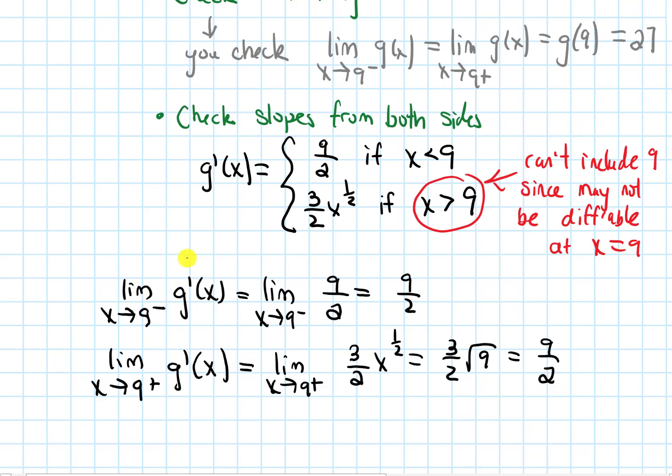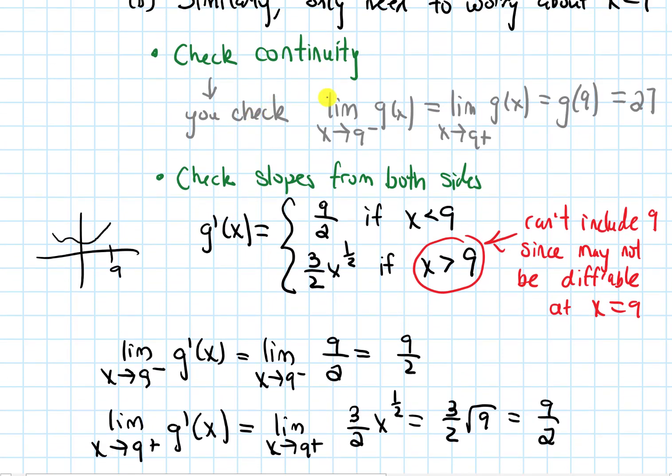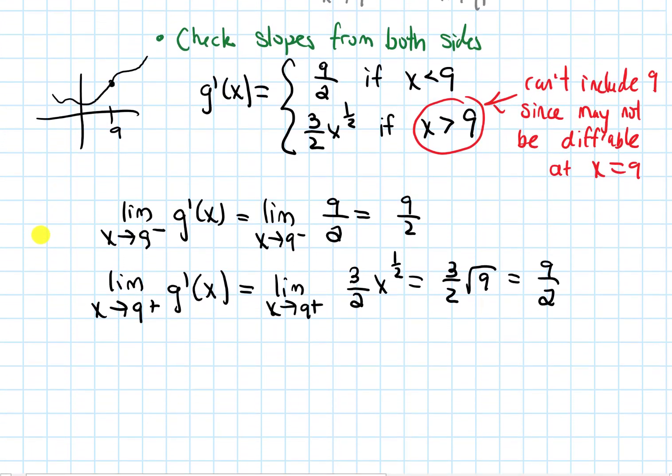So what this is saying is, when you take the limit from the left, it's sort of saying like, okay, as you approach 9 from the left-hand side, the slope is going to be 9/2. So whatever happens, as you get close to 9 from the left, the slope is 9/2, something positive. And the limit from the right is saying, okay, as you approach 9 from the right-hand side, the slope is the same. And we already know that it's continuous at 9. That's the part I want to check. So they are going to meet. But now I know that they meet sort of with the same slope. So it is smooth there.